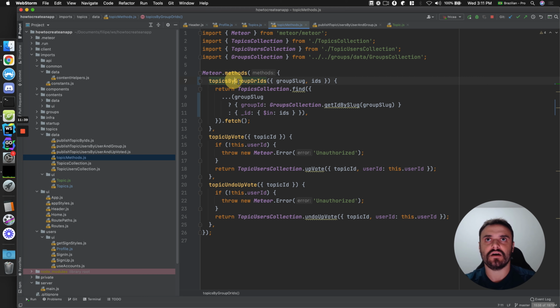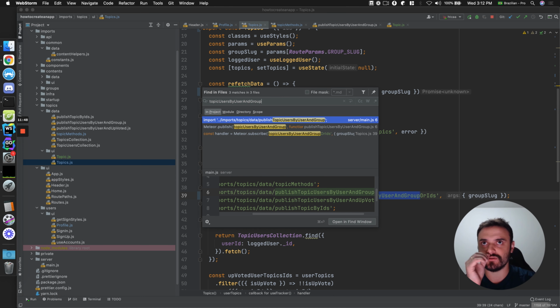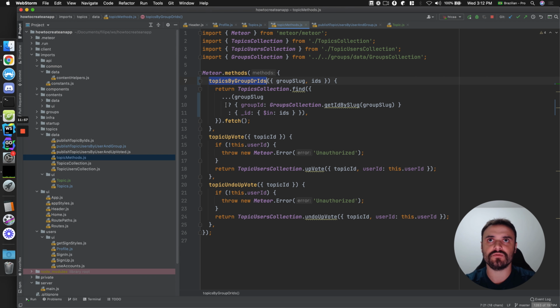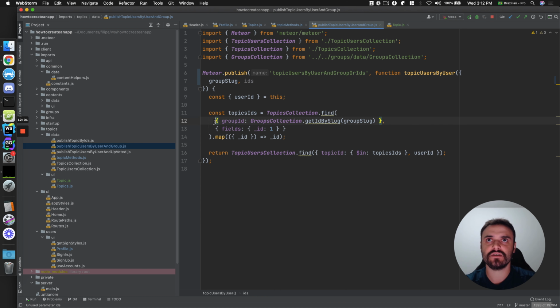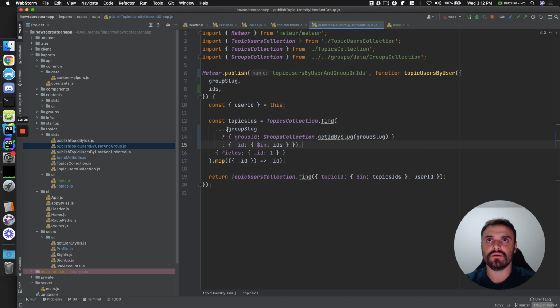Then I can use one or the other option here, and that's going to work, or IDs. I know these names can sound stupid, but I always prefer to be very explicit in the names. It can save time in the future if you want to change stuff, or IDs. And here will be exactly the same. I can even copy from this code here. If I have a group slug, that's going to be it. Otherwise, it's going to be the other one. And this is inside this.